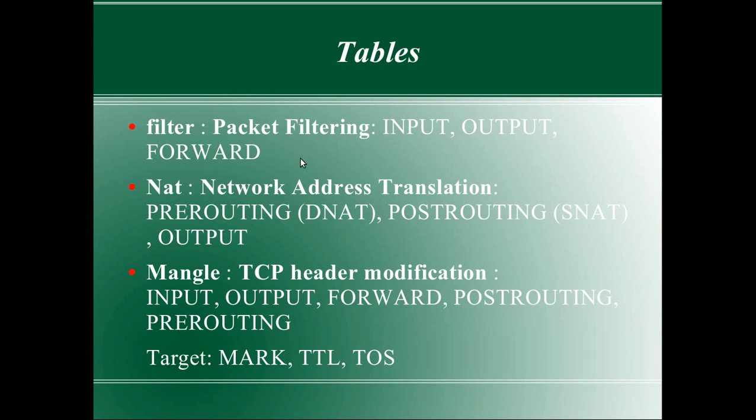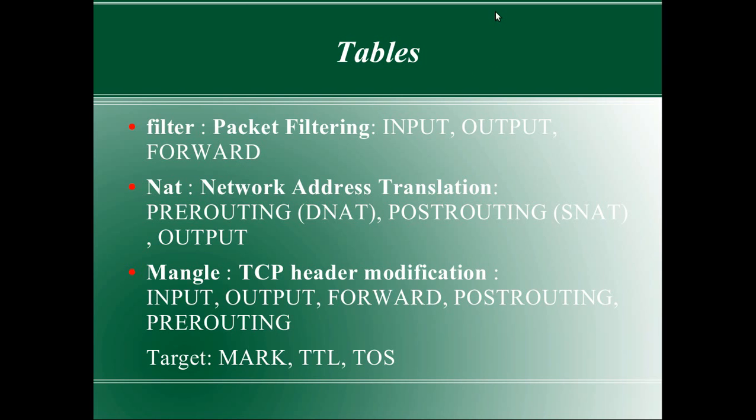Now, coming on to the tables, the default tables that we generally make use of are filter, NAT, and mangle. Filter means you are filtering the traffic, allowing or blocking access to a port, or from an IP address, or from a specific port, or to a specific port. By default, in the filter table, we have three chains. One is input, other is output, and third one is forward. As we have already discussed, input is any traffic coming to the firewall, output is going out of the firewall, and forward is passing through the firewall.